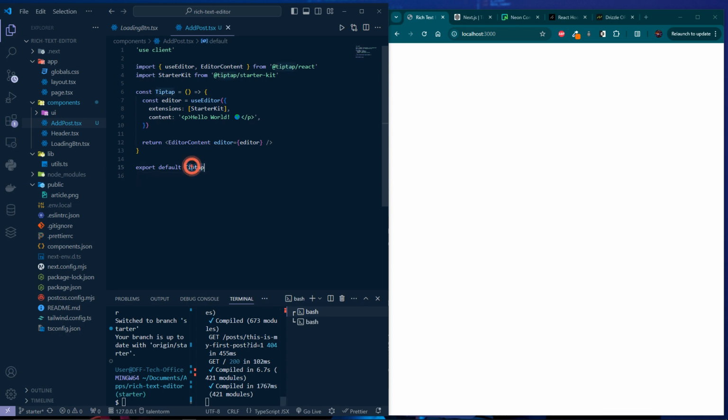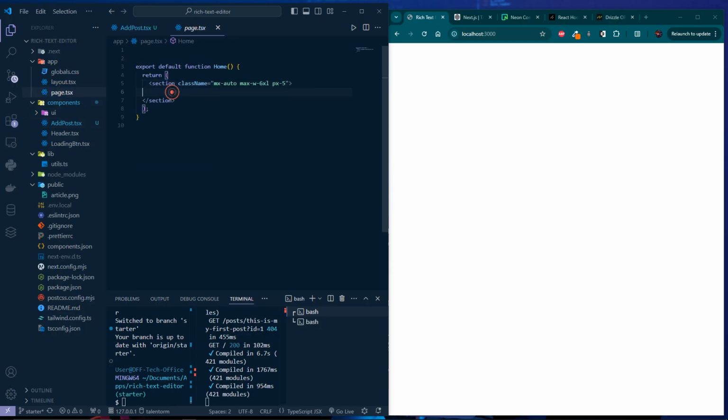The name of this is going to be called AddPost, actually, not Tiptap. Same applies here. Hit save, and let me go in my page.tsx, my home route, and add that AddPost here. Let me close the tag like that. Make sure you import it nicely.